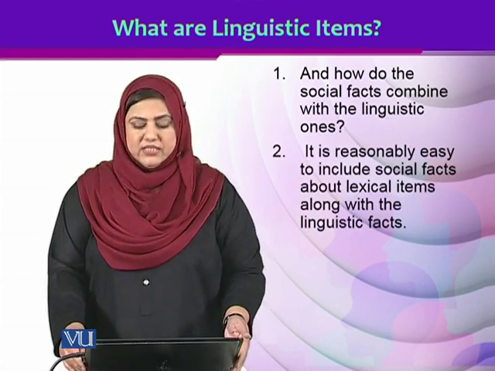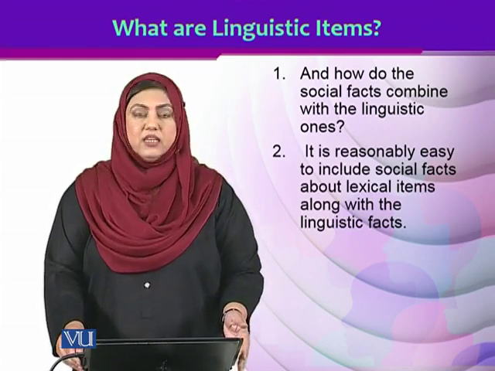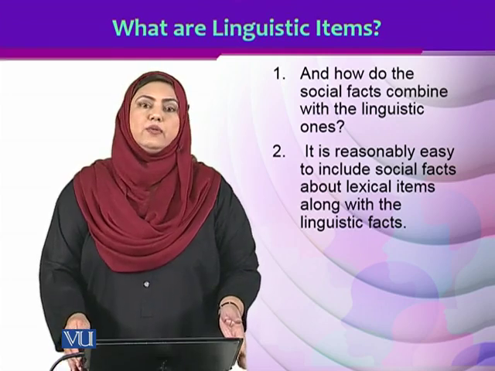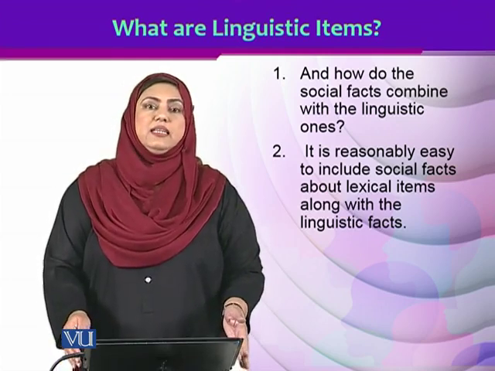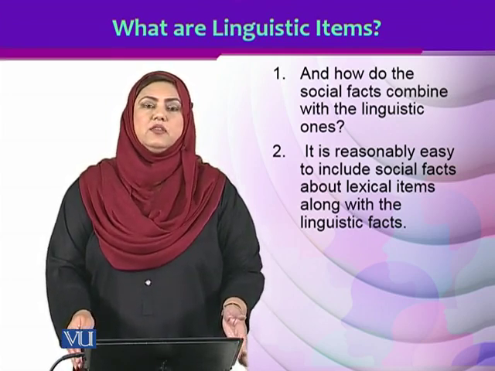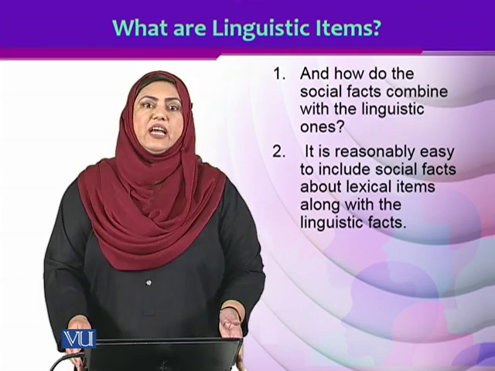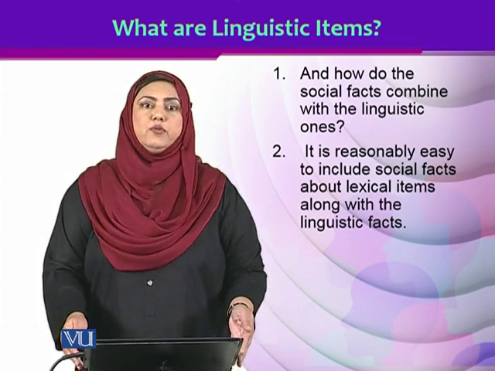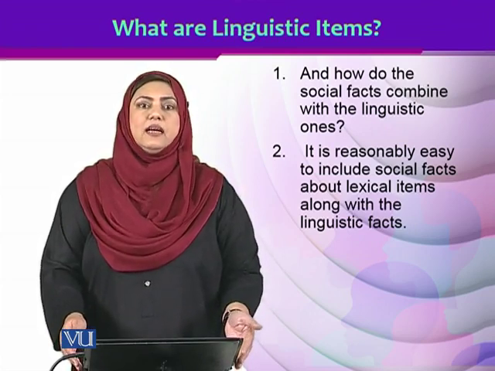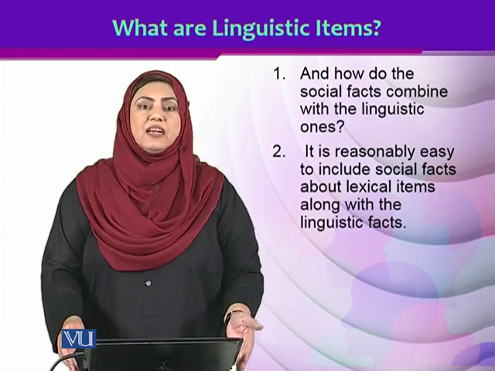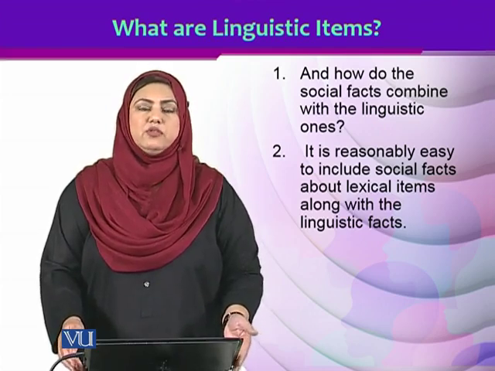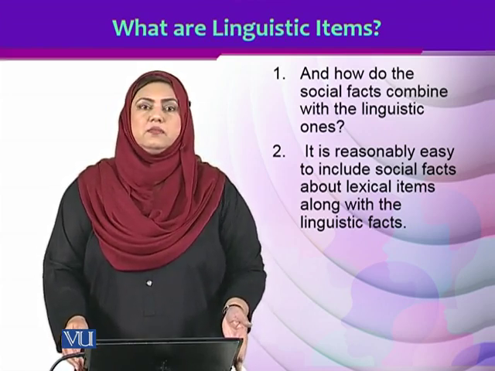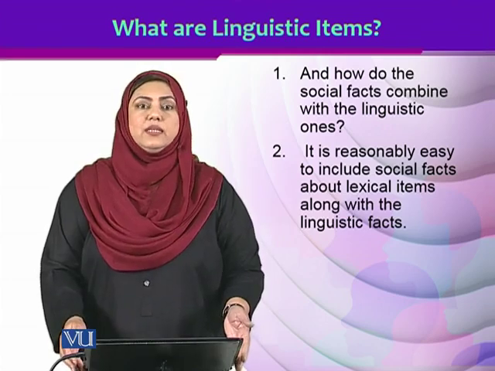Well, to answer this, I would say it is reasonably easy to include social facts about lexical items along with the linguistic facts, because ultimately those linguistic items become a part of a language which have some social significance. So, for example, if in our life today the word computer has a social significance, has some practical use and usage, only then would it become a part of the linguistic items list where it is used.